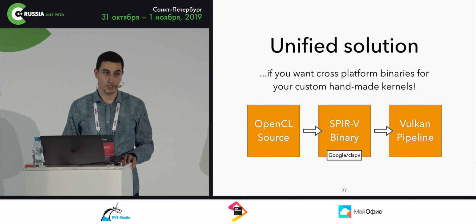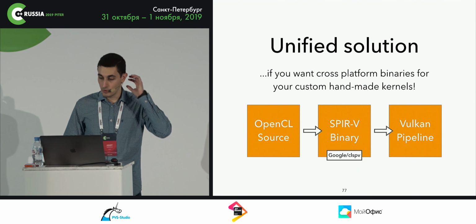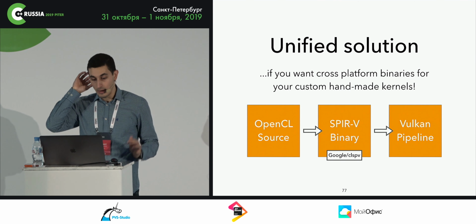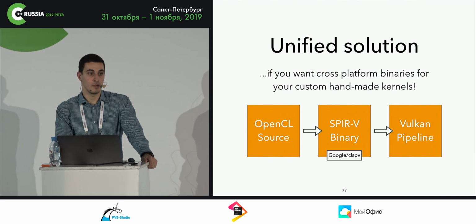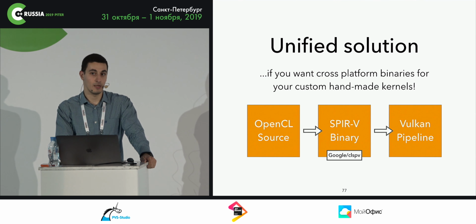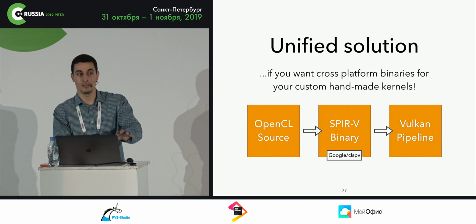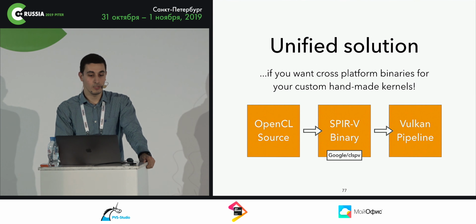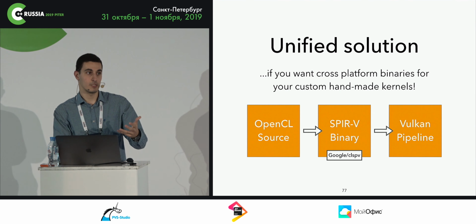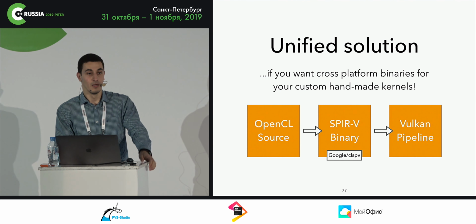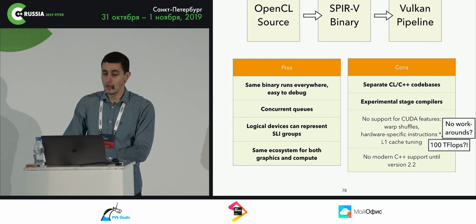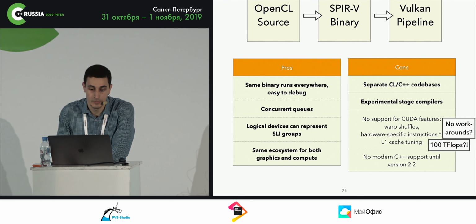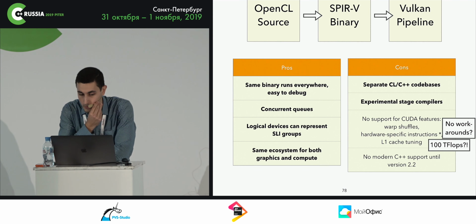Many people would claim that CUDA is much faster than OpenCL, and that's true. But as I've shown you, there's a one-to-one mapping between the basic functionality of OpenCL and of CUDA. So you can actually generate CUDA binaries and CUDA source code from your original OpenCL code. It's much harder if you do it in the opposite direction. So every approach has its pros and cons. This one has some obvious ones.